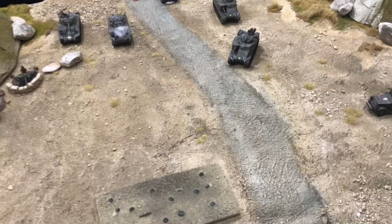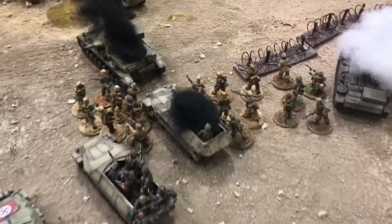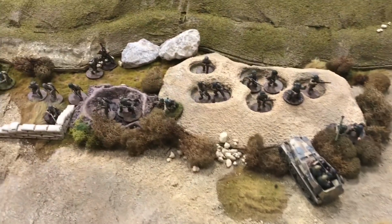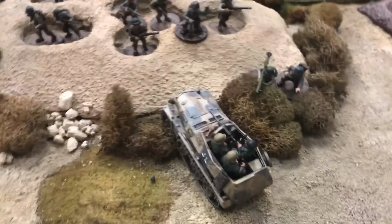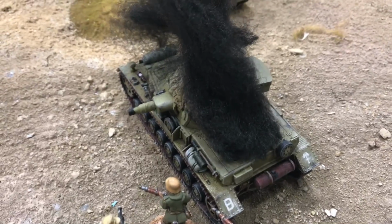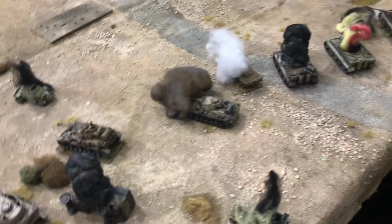The Americans were able to just kind of run the dice bag, get those shots. The infantry tried to push up, but it was just kind of a quagmire over here, and they took a lot of fire from the men over here. And their commander drove right up in this half-track and took shots after the bazooka had fired and taken out this Panzer IV right here. So lots of carnage, lots of destruction over here.